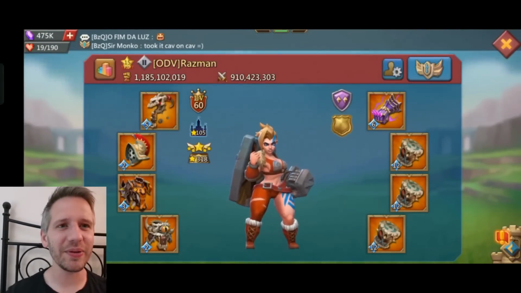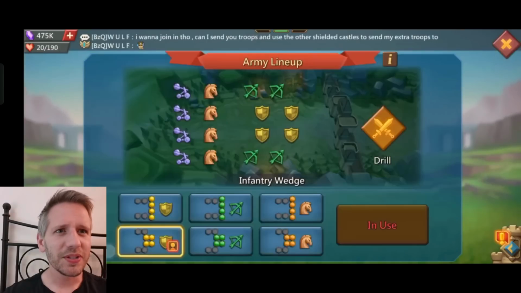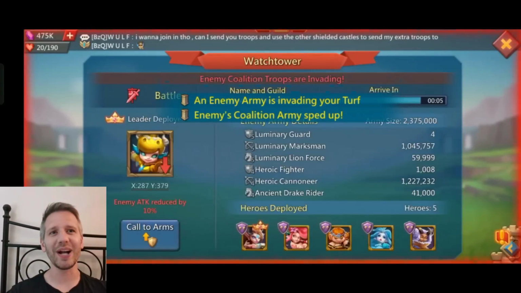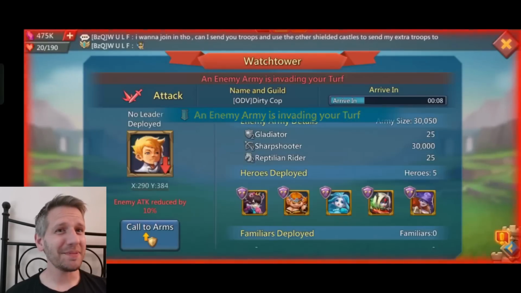So you can see here again, another cav rally. Basically not countering it. He's going to go cav here. What are they sending in here? It's going to be a range rally. So this is the one mistake he made in today's video, was going cav, and they ended up sending range.